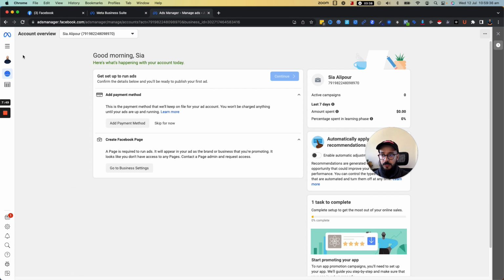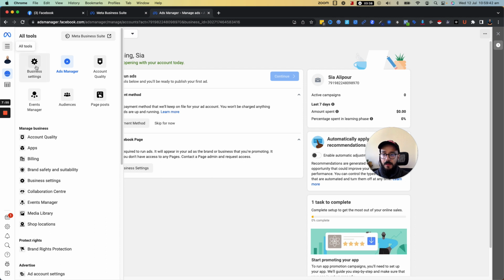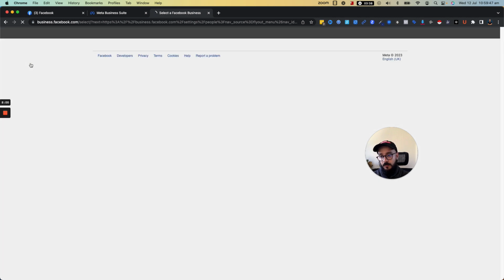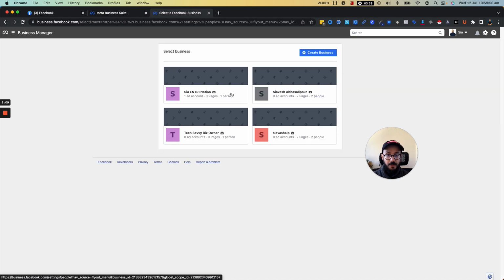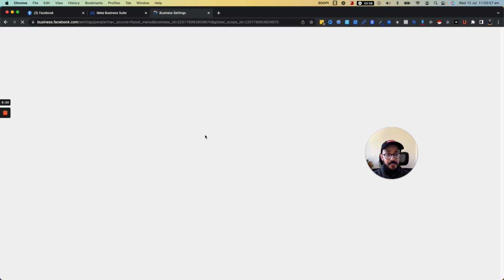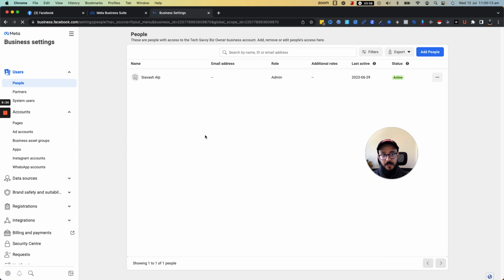What I want you to do is click on this hamburger menu, or three lines, that's what we call them, and then click on where it says business settings. So we can see all the options, and I can walk you through that. You shouldn't see this page most likely if you only have one business account, but because I have multiple business accounts, doing a lot of tutorials and showing people how to create a business account, you kind of get there. If you don't see this page at all, it means that you don't have any business account. I've done another video on how to create a business account, so make sure that you watch that.